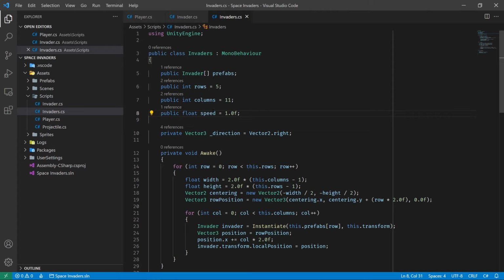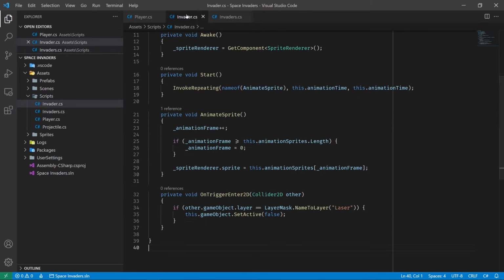The reason for this is, for one, so we can know when all the invaders have been killed and we can start a new round. And also in Space Invaders, the invader's speed is supposed to be dependent upon the number of invaders alive. So we'll use that variable to adjust our speed here.